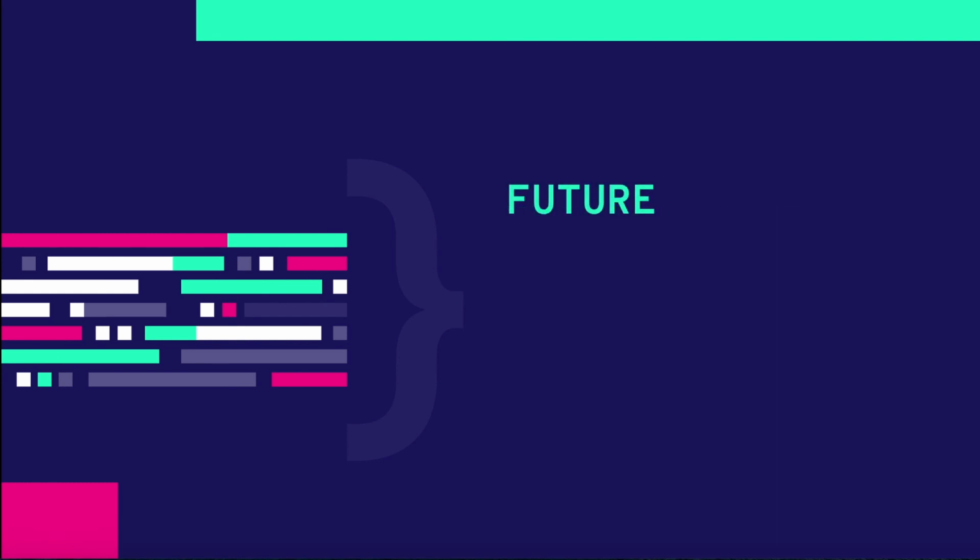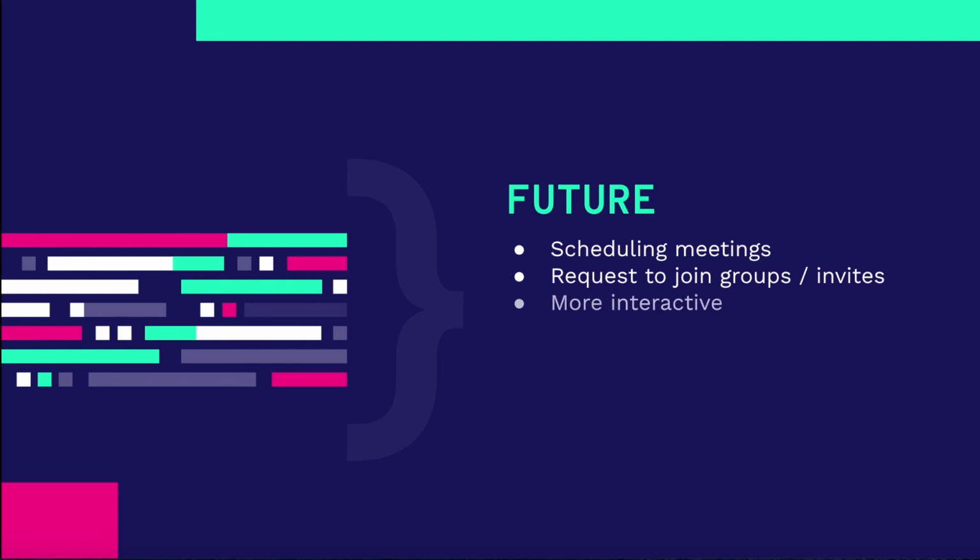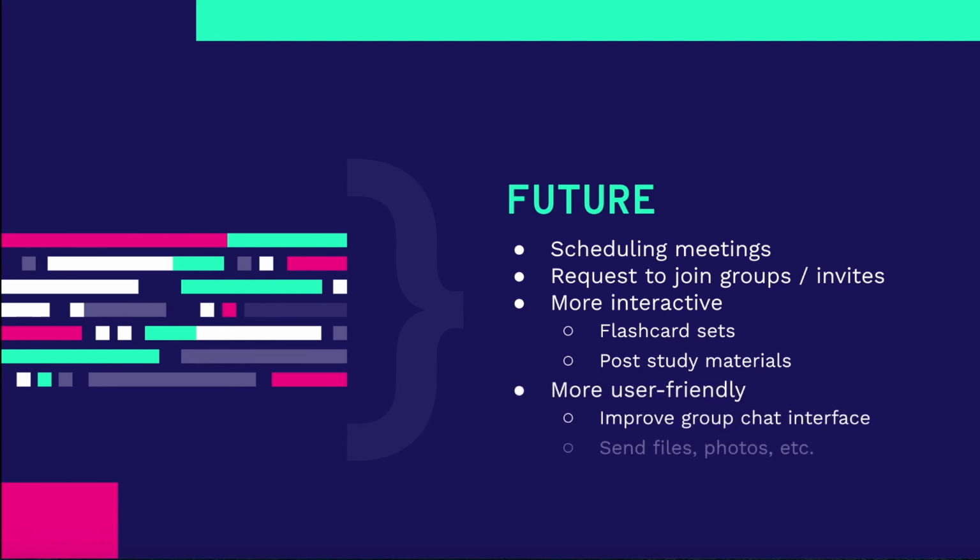There are many undeveloped features we hope to implement in the future, such as scheduling meetings and allowing users to request to join groups or invite users to groups. We also hope to make the app more interactive by letting users create flashcard sets or share study materials. And we can also make existing features more user-friendly, such as improving the group chat interface and allowing users to send files, photos, and more.